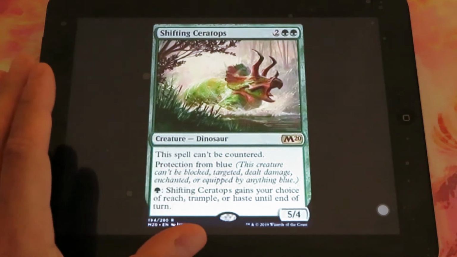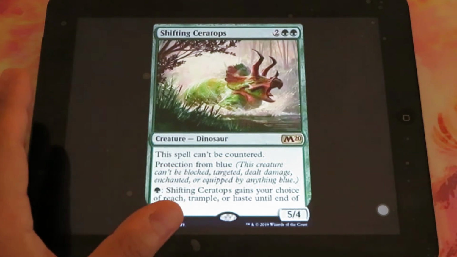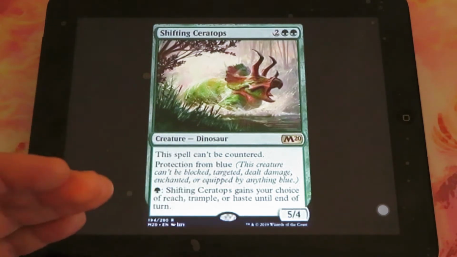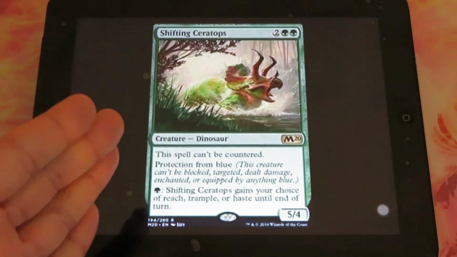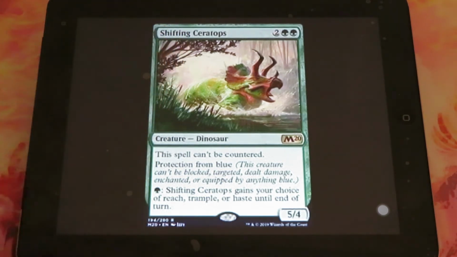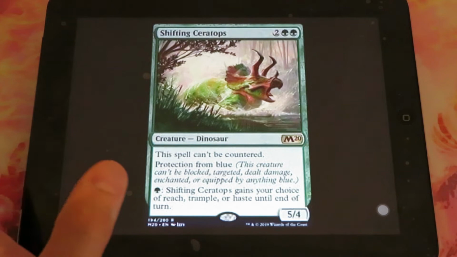Any blue deck will be afraid of a card like this. It's a 5/4. It also has protection from blue, and for 1 green it can get reach, trample and haste, and you can choose multiple of them. So you can pay 3 green and give reach, trample and haste at the same time. Very interesting and strong card.